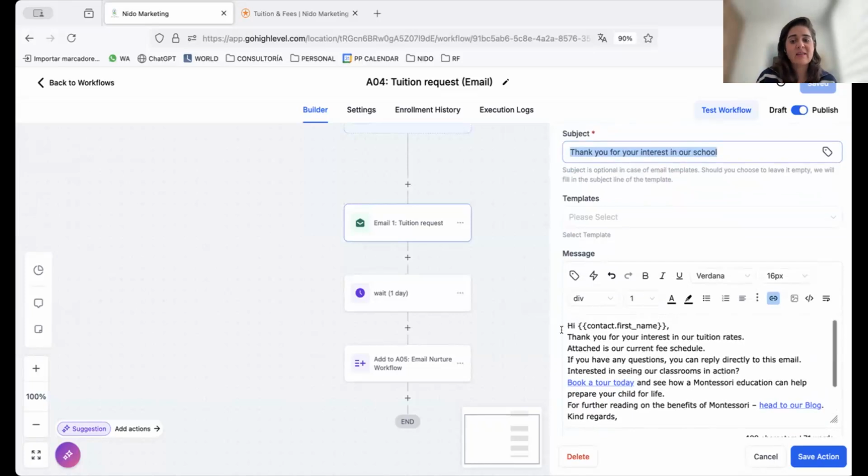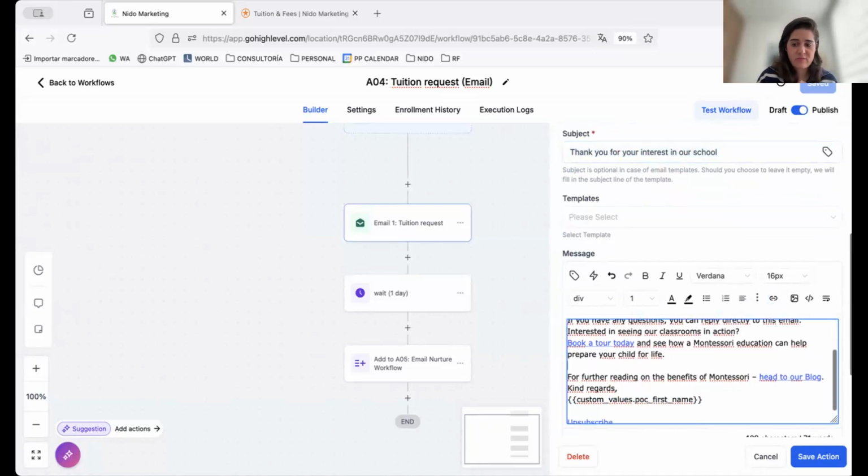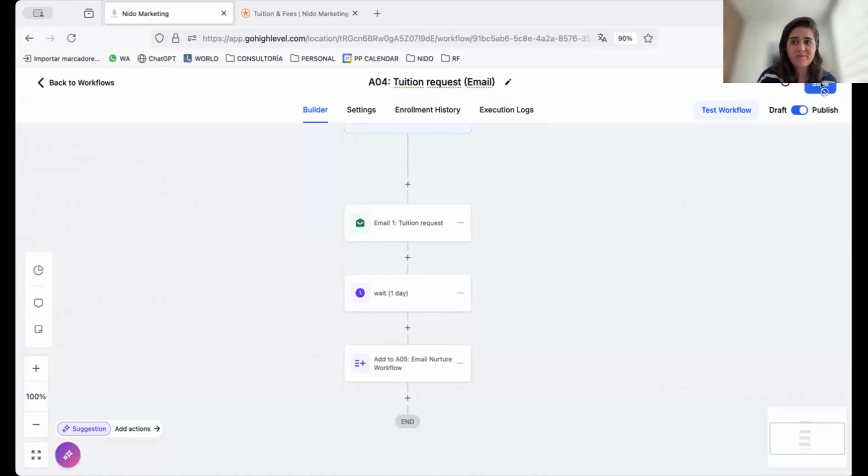Once again, you can edit the content of this message to your preference, and based also on the type of families that you think are going to come into the workflow. Every time you make an edit, always hit save action and hit save here. And that should run without any issue.